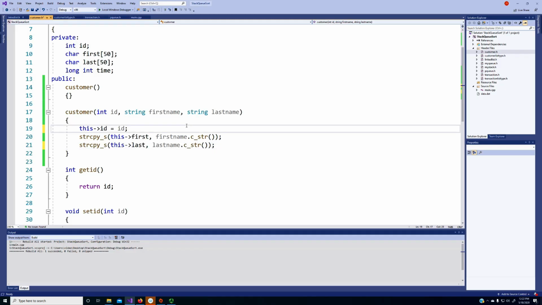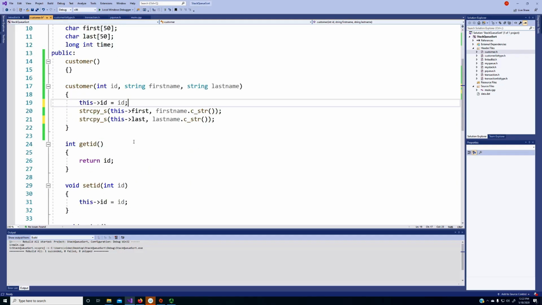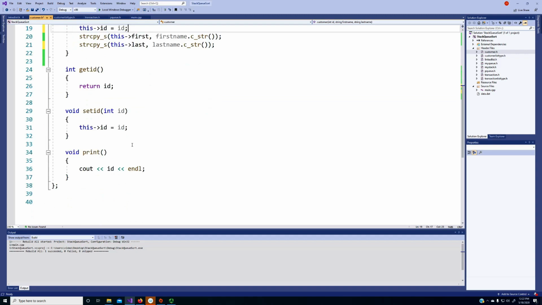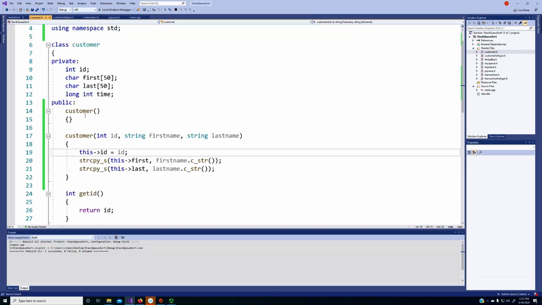You're going to want to do a set first, set last, get first, get last. This constructor is going to make it easier for me to put some customers on the list and then sort them. So what they're going to be sorted on now is based on their last name. I've already shown you sorting based on transactions and priority queue. Now we're going to implement customers to sort by the last name.